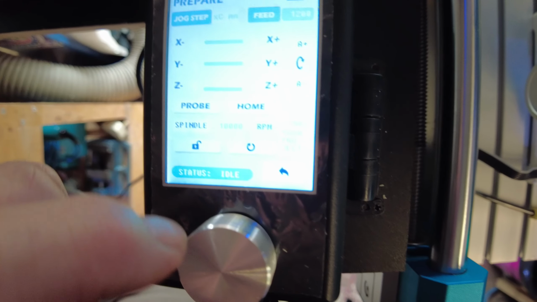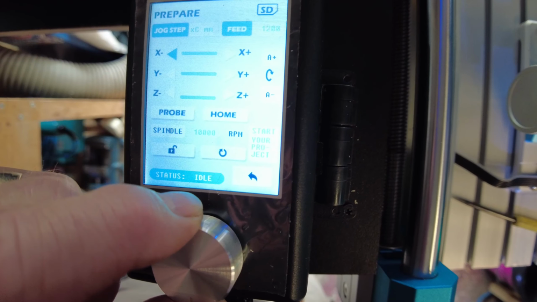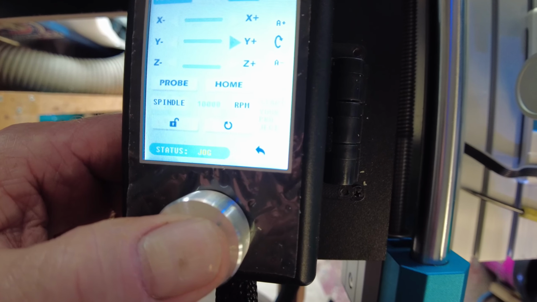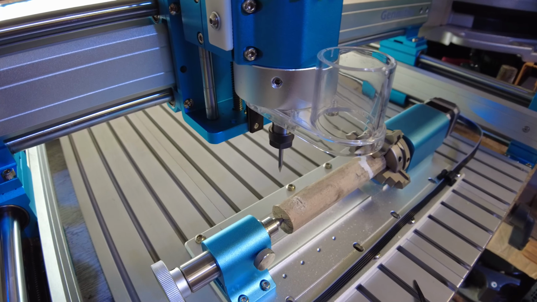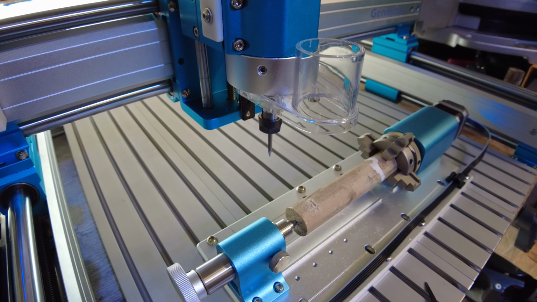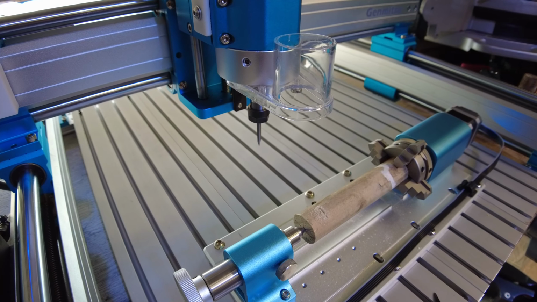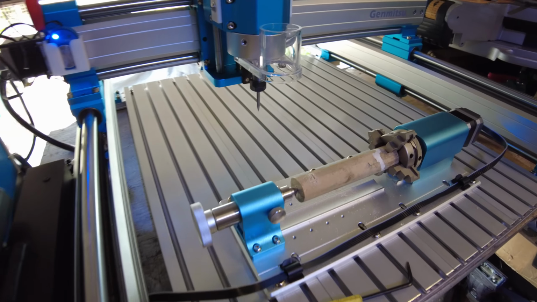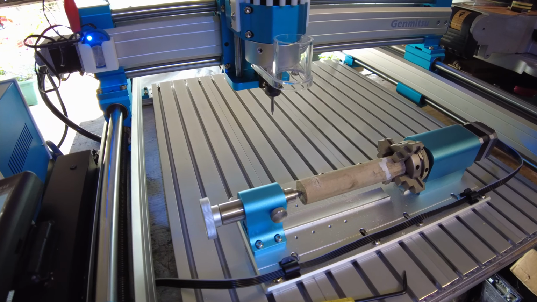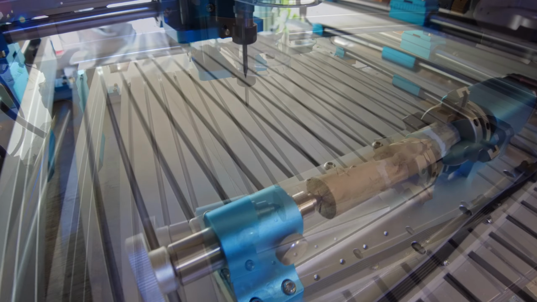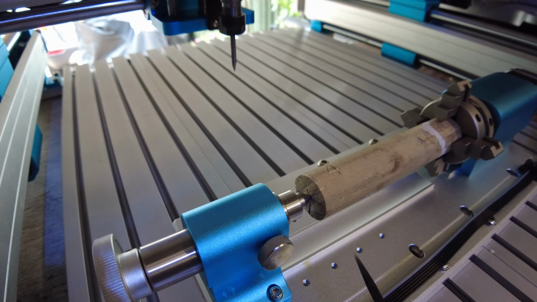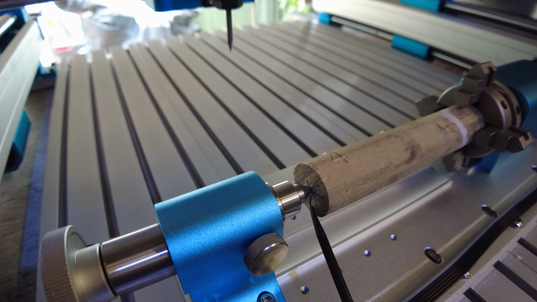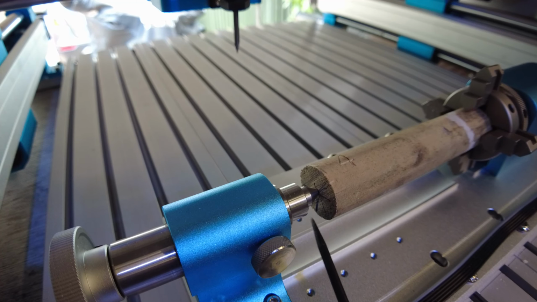Now I'm back on the controller. So obviously we go back out of that and we go to the Y axis, and we want plus this time. So we press the plus and keep the button pressed in and that jogs it away. Okay. And then we'll take a closer look at the actual letter or number that it's engraved. Right, remember the setup line that I did? It's there. Okay, and that's where I zeroed off.